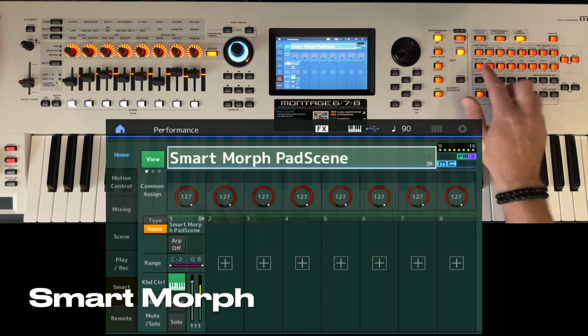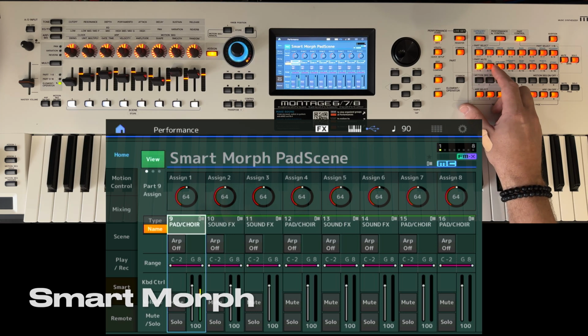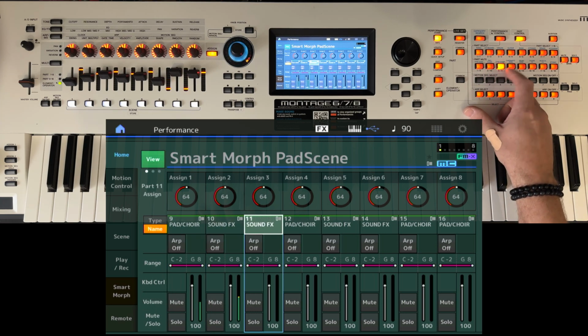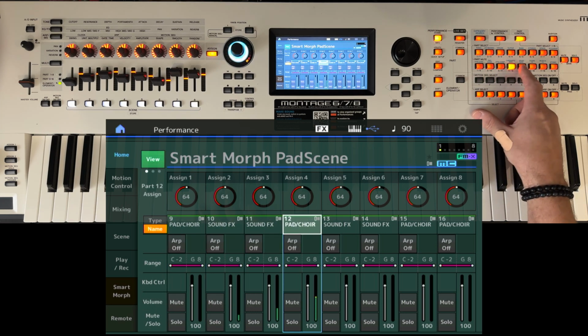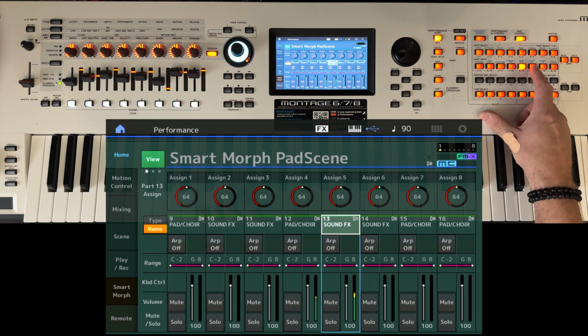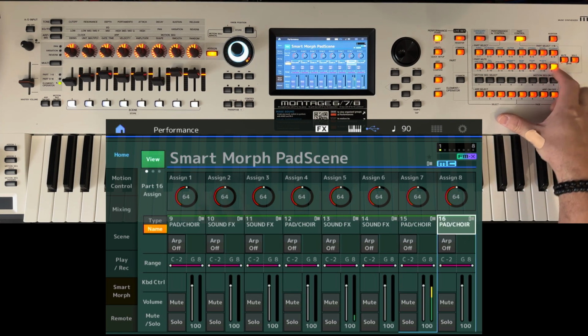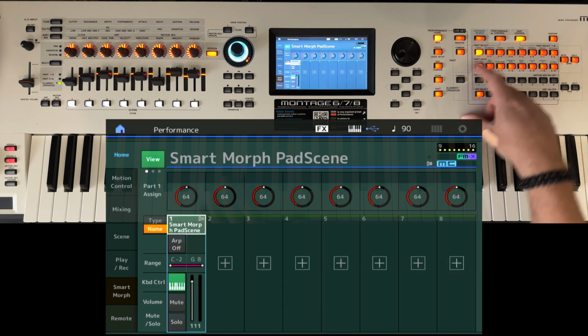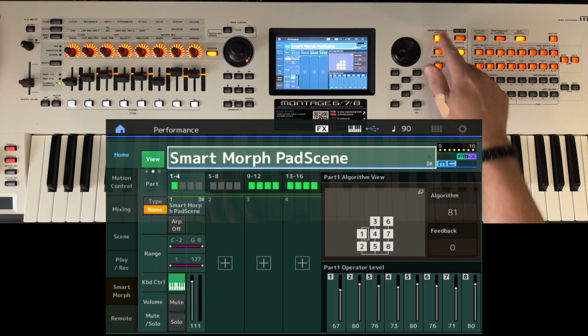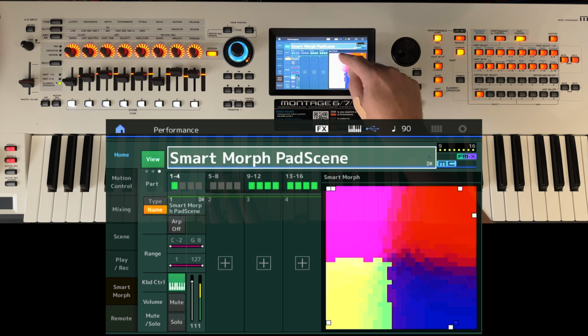Montage does have a trick up its sleeve when it comes to working with FMX sounds, and it calls it Smart Morph. If you load FMX sounds into parts 9 to 16 of a performance, the Smart Morph learning system will analyze those sounds and produce a graphical map representing those sounds. This takes about 10 seconds on the original Montage, but Montage M produces results almost immediately. The resulting morph sound will be placed into part 1, so make sure you don't have anything sitting there that you need to keep before you start the learning process.